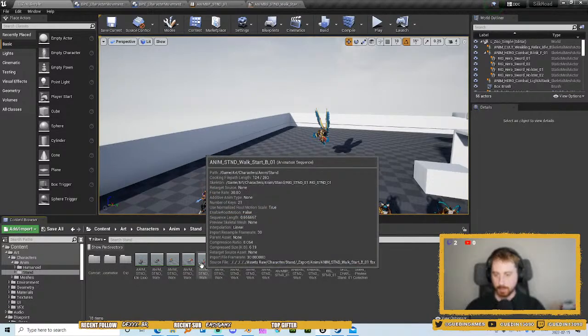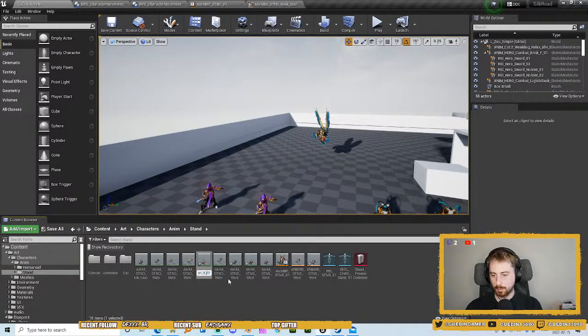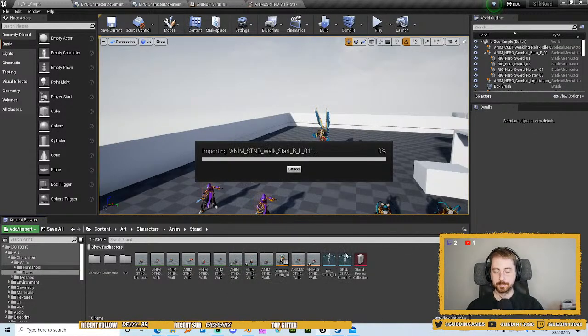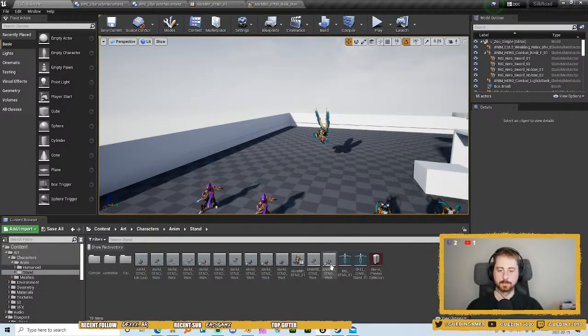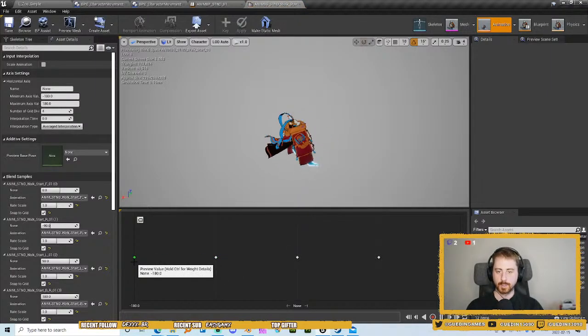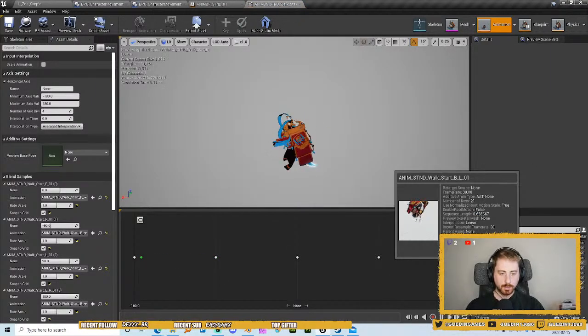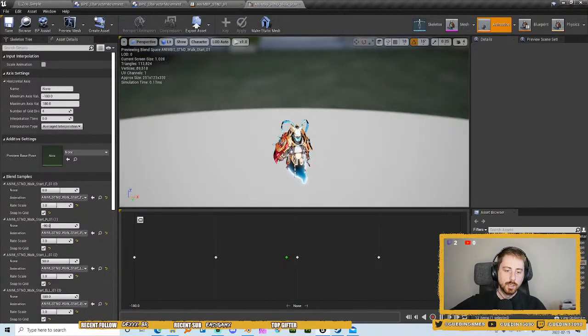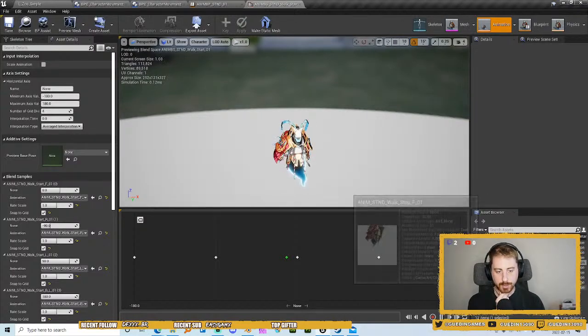So let me rename also this one with the R, and let me import the new one, the R. And so if I'm putting that here, we should see less weirdness happening. Exactly. All right. So we're done. We have what we need.